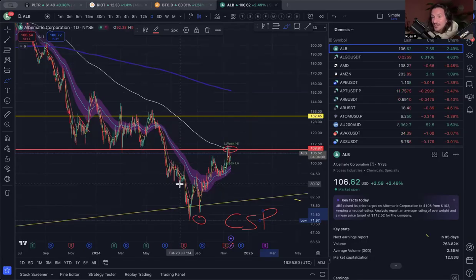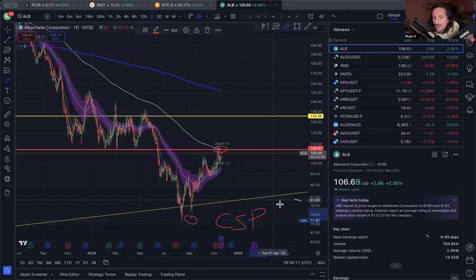So it depends, of course, on whether it's a comfortable assignment for you. For someone trading a $100,000 account, they might say, okay, fine, I want to have 10% of this lithium stock. But if you're only trading, for example, a $40,000 account, you don't want to have $10,000 in one particular stock in one asset class that is not even the preferred one. If it would be a silver miner, I would probably say fine. But cash secured puts, unfortunately, work better when you have larger accounts or cheaper stocks. So be mindful about that.